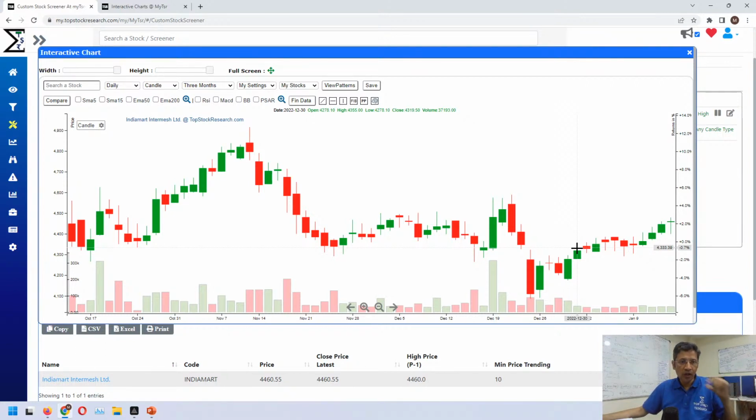So the idea is, number one, what you are looking at, and what strategy works on that. What is the time frame, how many days you want to be in, and what kind of profit are you looking at. Some people are happy with a couple of percent profit if they get it in a day, especially those who do F&O. If you can consistently make 1 or 2%, and reduce your risk to a very low level, maybe somewhere around 3:1 or 5:1, then 1% is also very good when you're looking at a high stakes game like futures and options.